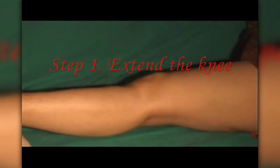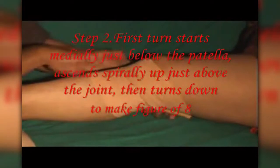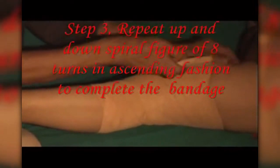Figure of 8 bandage for the knee. Commencing just below the patella, the bandage is carried firstly laterally, behind the ham to the medial side. It is continued over the tail of the bandage to the outer side of the knee and ascends across the back of the knee to reach the medial side of the knee, just above the joint. After going round the thigh, it descends as shown to encircle the leg. Thus, it forms a figure of 8, making one loop on the leg and one on the thigh. These loops are repeated until the bandage is complete. The movement of the knee joint is greatly restricted with this type of bandaging.